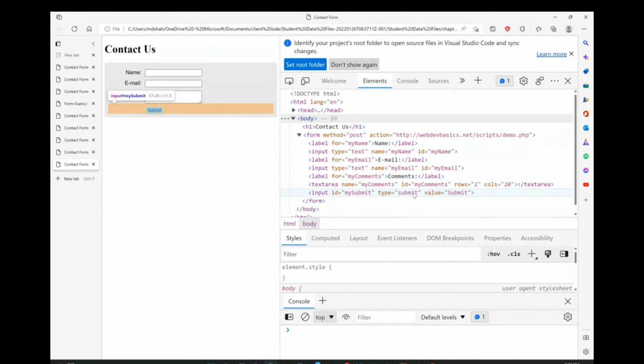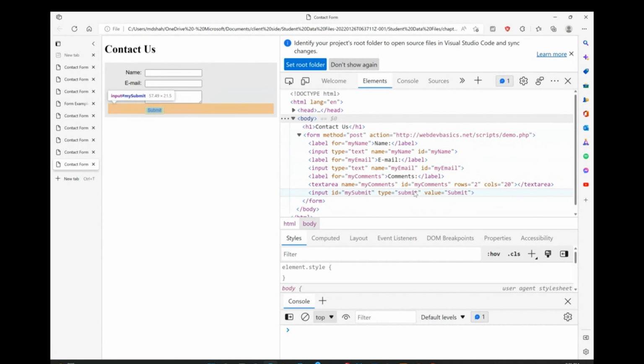And as we said, if we click on a button that is of type submit, what happens? It goes and checks, okay, is there any action attribute value here? If that is the case, it takes the value and sends all your data to this server. So the address for the server is webdevbasics.net.